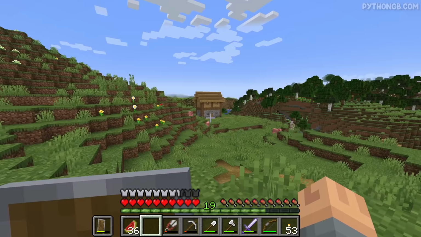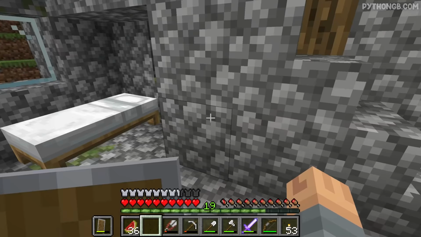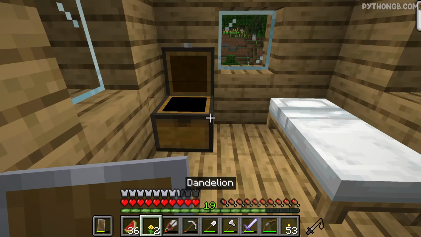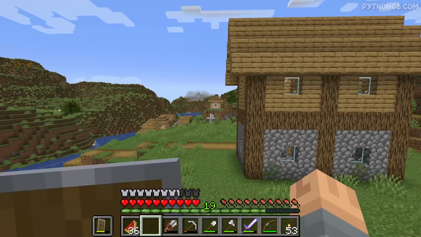All right, all that's left to check out is this big old house over here, which I do believe might be a library. I hope it is, because I would love that. Well, that's sad. It's not. It's just sort of an NPC hotel kind of dealio. All right, some more bread, some more potatoes, some more saplings, and some dandelions. There you go. You can have the flowers outside the door there. So, yeah, that's pretty much that village ransacked and taken care of.